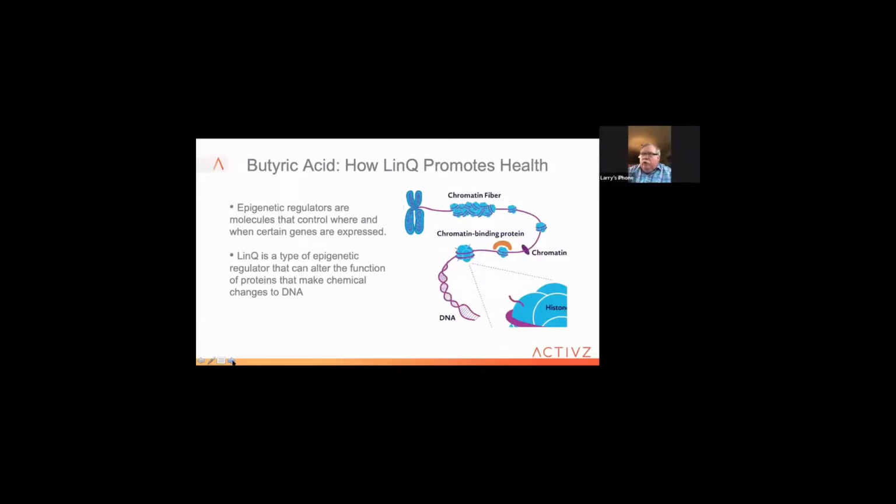This is where we're relating to the epigenetic phrase. So we know that if we can make changes to the DNA, in this case, what Linq is helping to do is cause these chemicals that change DNA to turn these switches on and off again. So this is the epigenetic function of the Linq product. And hopefully I'll touch on that with each of our products. Let's go to the next slide.